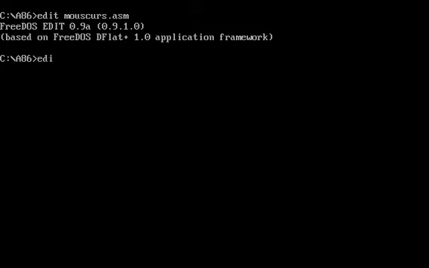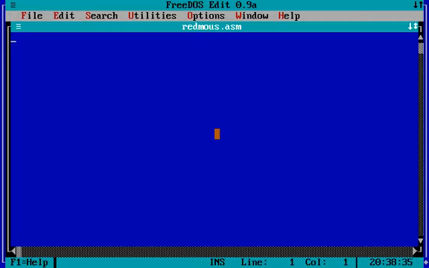So let's go ahead and make another program. Last time I called it red mouse because I used a red pixel. So let's go ahead and just call it red mouse. And once again, let's set the video mode. So we have AH 0 tells the interrupt 10 to set video mode.